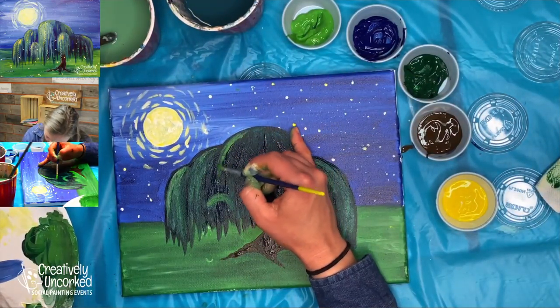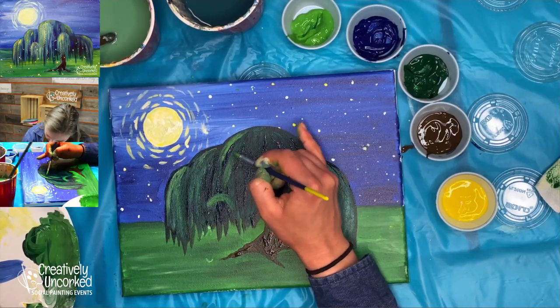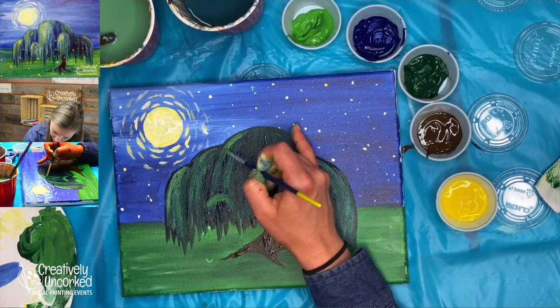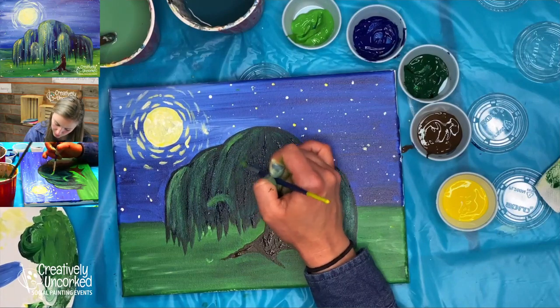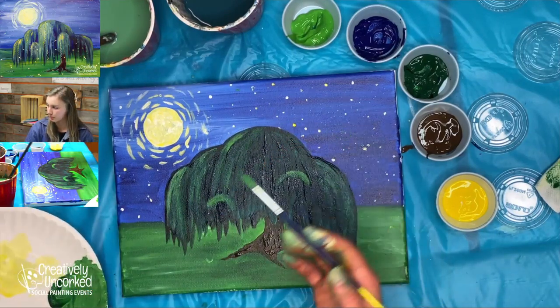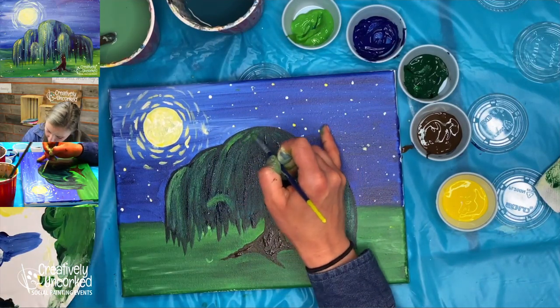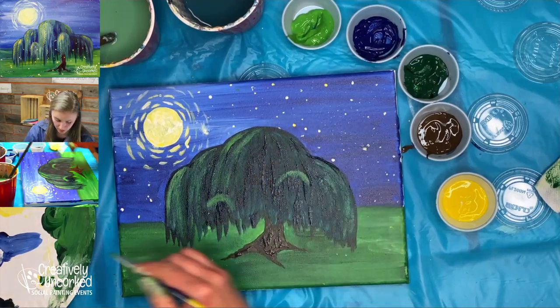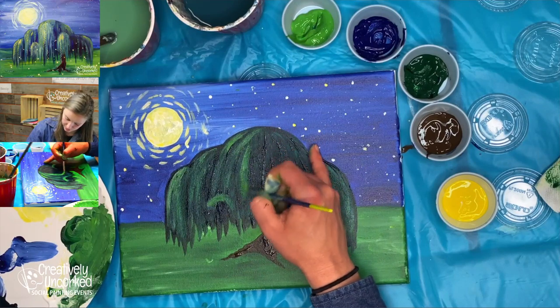Just go ahead and drag this highlight down to that point. It's okay if you cover your guideline just a little bit. I'm always starting from the very top and working my way out to make that top of the tree look rounded. So it always starts and follows the edge as closely as it can. And a lot of my highlight will be right here down the middle.